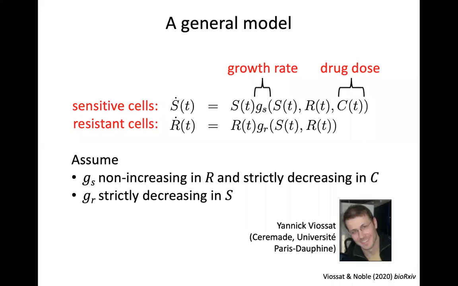Therefore, in general, there is no need for resistant cells to have a generally lower growth rate in the absence of competition. The key thing is that we have this competition going on. But what we do find is that if there is this fitness cost, which has been shown in various experimental systems to hold, then the clinical benefits can be much higher than in the absence.